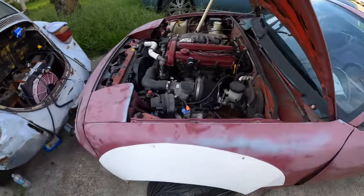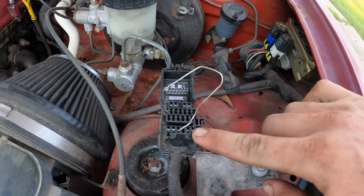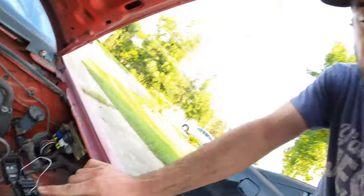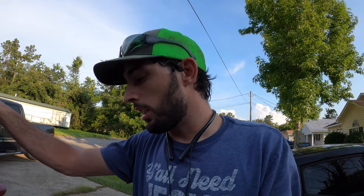So it's definitely not happy. Does sound like it might be out of time, but it runs. I need to do some research and figure out what is up with this. I don't know if they're trying to diagnose with it, if it's an OBD1 diagnostic port. I really don't know. So I'm gonna mess with that a little bit. You heard it's not very happy. I'm gonna pull the valve cover off in a bit and try and double check and make sure the timing is set. I don't know. But it sounds like crap.